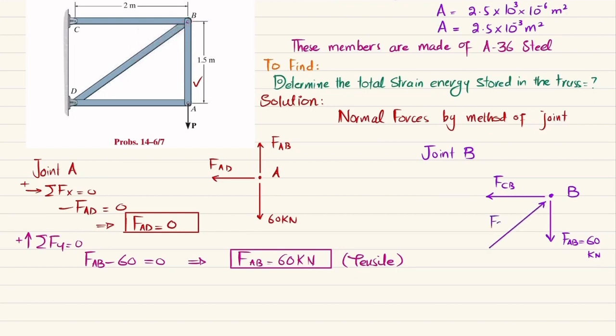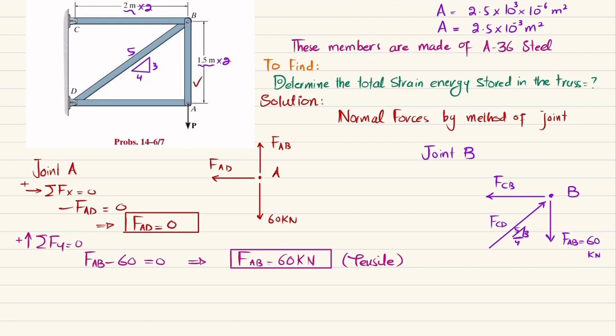This is FCD. Also, you can see the lengths 1.5 and 2. So here, if I draw the right angle triangle, and multiply both sides by 2, this will be 4, this will be 3, and this will be 5. I will draw the same triangle over here because it defines the ratio of the sides. So this length is 4, this is 3, and this is 5.